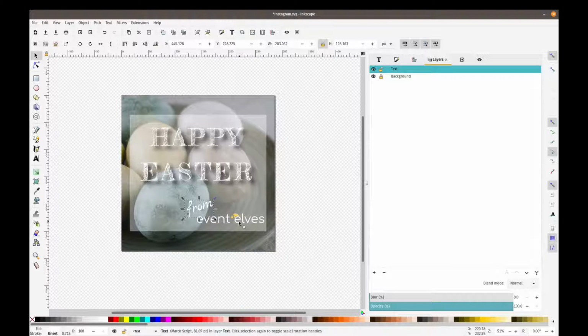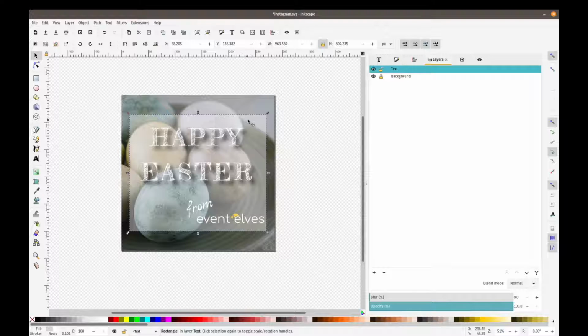And let's see, the event elves here, I'm not sure if these are at the bottom, but what we can do is select it and we'll make sure to raise that all the way to the top. And I think just because of the coloring, it's actually not that obvious. It kind of automatically put it in the color that I really liked, but I'll show you how to generate this color over here.